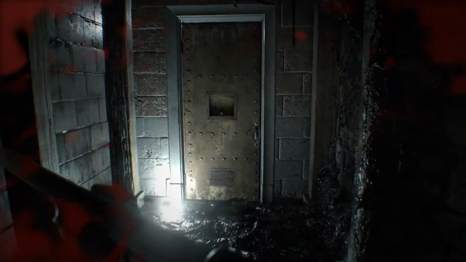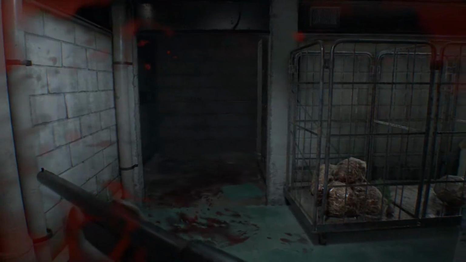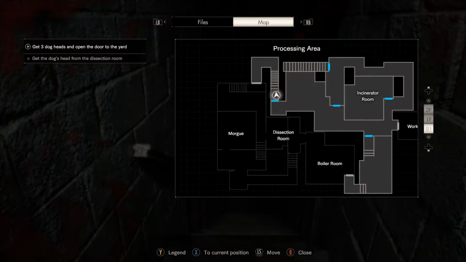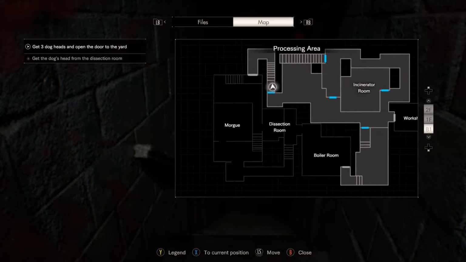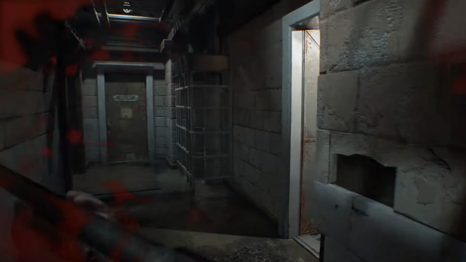So yeah, we want to go this way. I mean, there's these black things everywhere, so I'm gonna be on my guard. Okay, chem fluid. So we need a herb as well to get some first aid. Ooh. All right, so what's this way? Morgue. Morgue, dissection room. Let's go through the boiler room and through the dissection room. Let's go that way, because then we cover more rooms. So, yeah, let's try to go through it this way.